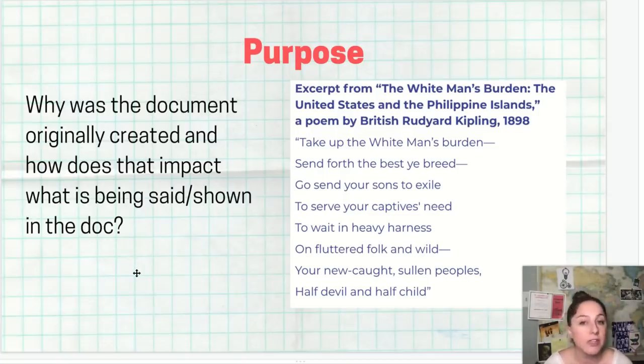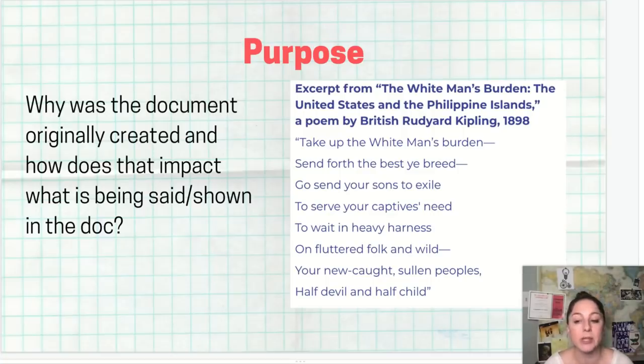So if we look at this famous poem, The White Man's Burden by Rudyard Kipling, it's talking about how necessary it is for white people to go out and civilize the rest of the world, and how difficult it is to be a white man in the late 19th century. Let's say that DBQ prompt was something like evaluate European ideologies that impacted imperialism. Okay, well, we could talk about the civilizing mission and social Darwinism and perceived white superiority, that sort of thing.